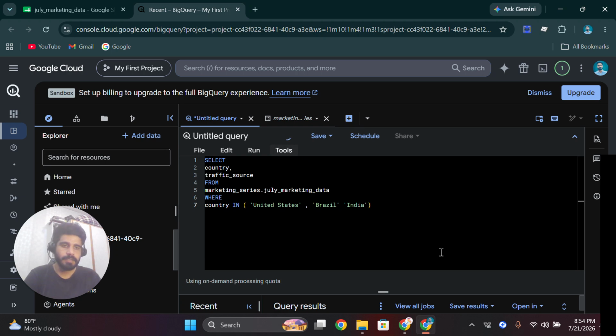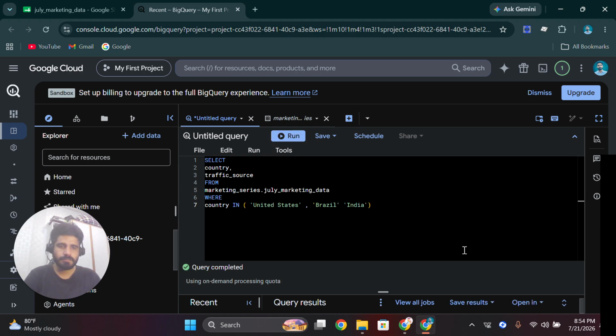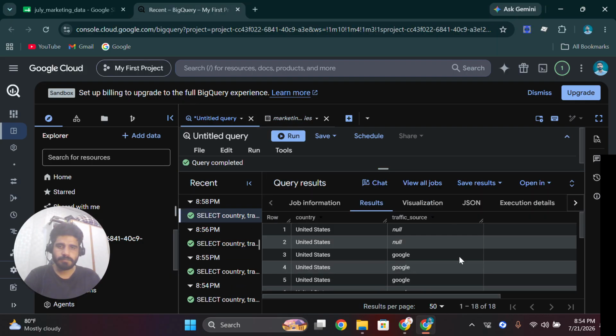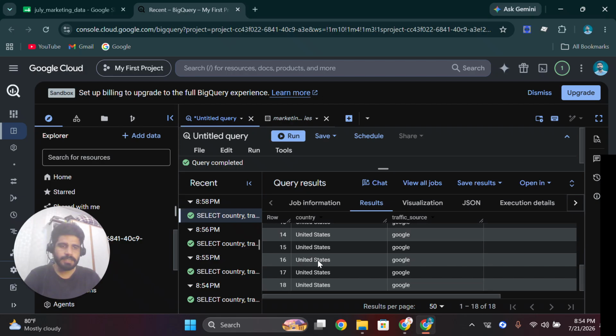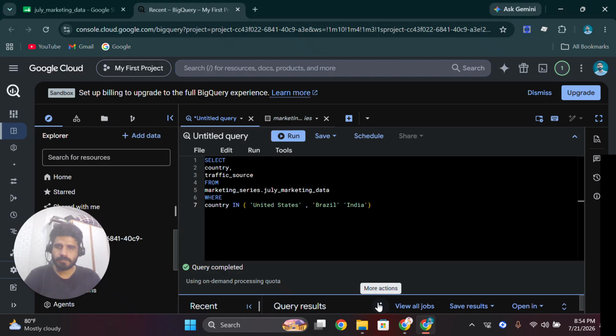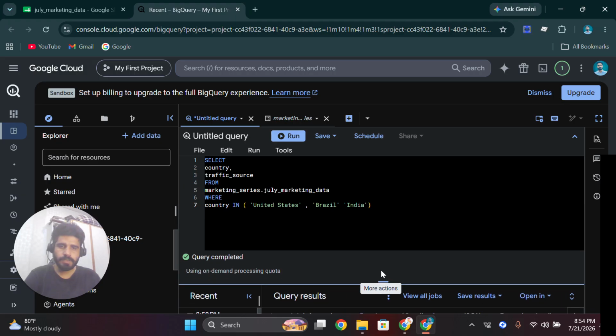So we will see the result appear. Let me see the result. Now you can see that the traffic source is Google.